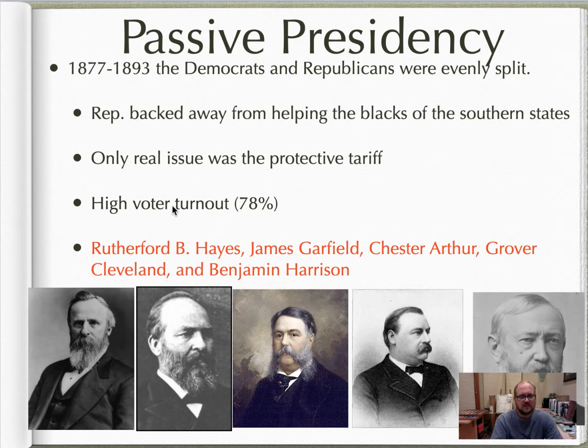Another trend this time period, we had extremely high voting turnout, about 78% of the male populace. Again, that's extremely high, especially when you factor in that most African Americans were not voting in this time period, not because they couldn't vote, but because of disenfranchisement, poll taxes, literacy tests, constitution tests, and just an overall intimidation in the South. These presidents are going to be Rutherford B. Hayes, James Garfield, Chester Arthur, Cleveland, Harrison, and then we'll get Cleveland again.